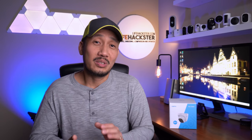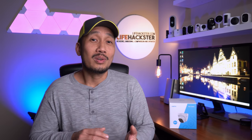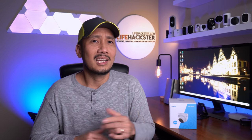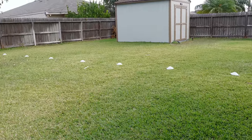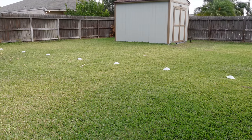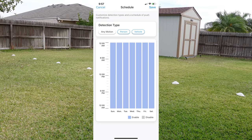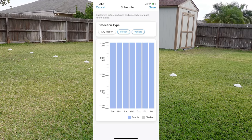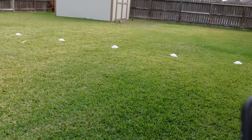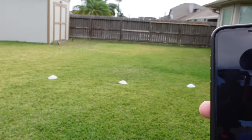For the motion alert notification speed test, I set all the cameras to person detection only. And you already have noticed how fast and frequent it is when I did my video quality testing. But let's check it out again. So we are going to test the motion alert notification speed of these AI cameras. So I have set the 12 megapixel, the 8 megapixel and the 5 megapixel Reolink IP cameras to have person and vehicle detection. So I'm on my LTE connection. And let's check it out and see how quick it is.